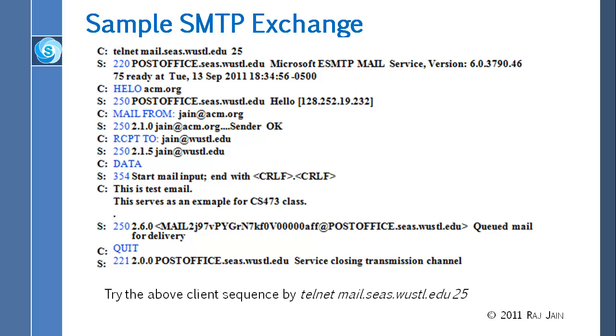Then when you do this, the first thing the server will say is 220 postoffice.cs.wuchtel.edu Microsoft ESMTP mail service version so and so forth ready on Tuesday 13th September 2011, this time.